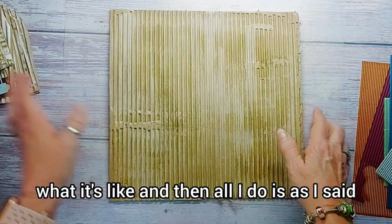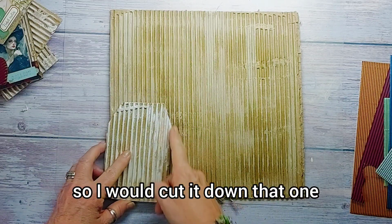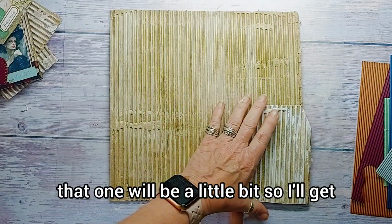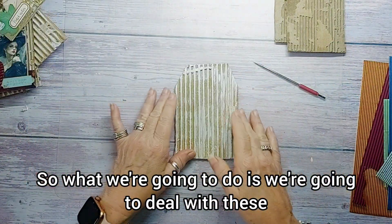And then all I do is cut it down that one and cut it down that one, and then that one will be a little bit, so I'll get six tags out of that. What we're going to do is deal with these.